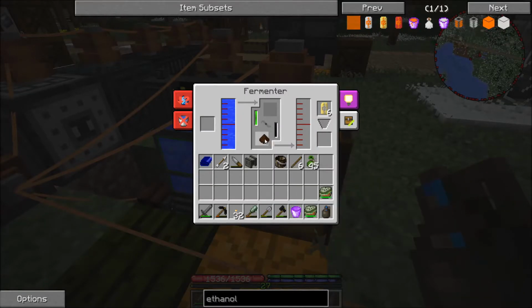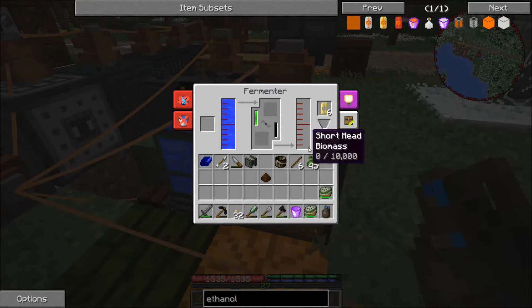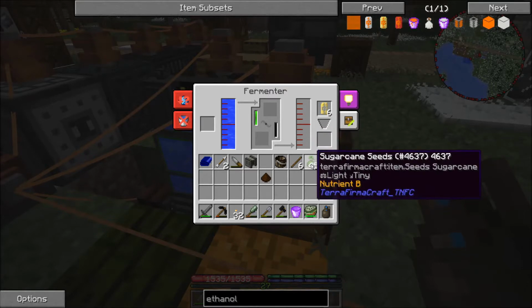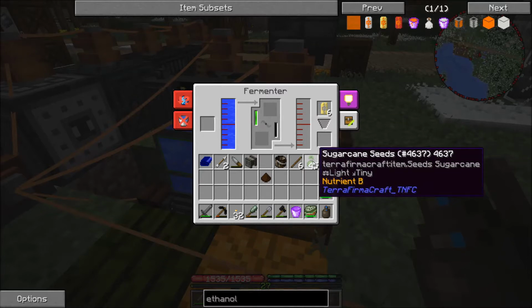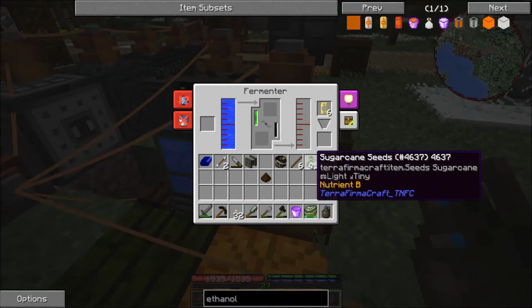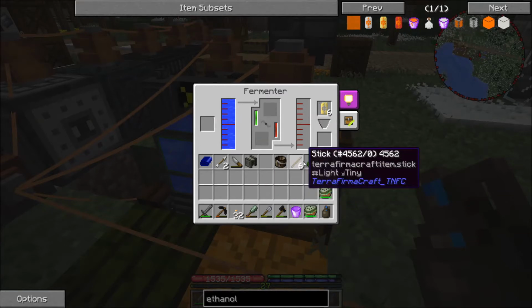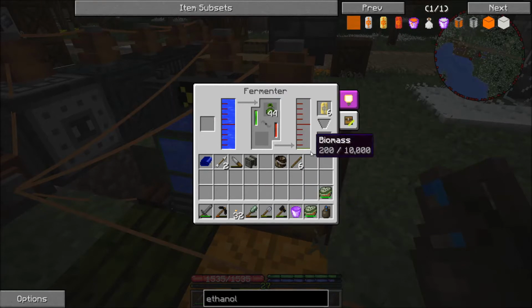I've been checking through NEI, and it looks like our sugarcane seeds here are the thing that we don't need that will give us the most biomass. The sugarcane seeds give 300 millibuckets of biomass, and that's the most of anything that I found, but there's like 172 pages of recipes, so I didn't look through everything. But we're going to put in our mulch, we're going to put in our sugarcane seeds, and hopefully we'll get quite a bit here. Now, of course, we're running out of power.